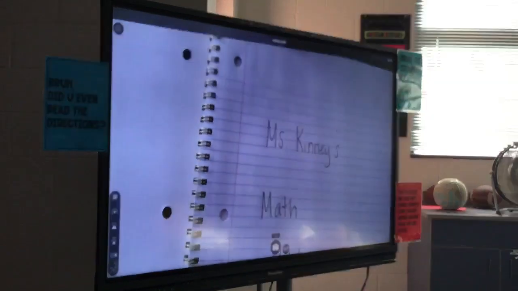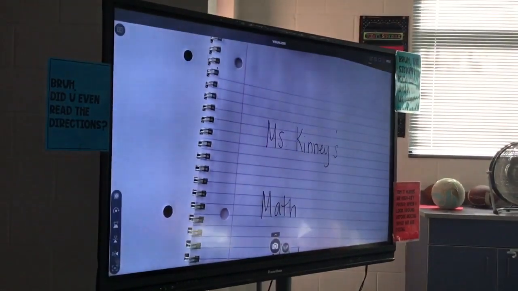Your login information. The reason we put it on our title page in our math notebook is because you should have this with you every single day. Your iPads are put away at this point. You should not be touching anything that has to do with an iPad. If you are, I'm going to take it and you will not get it back. Put it away.